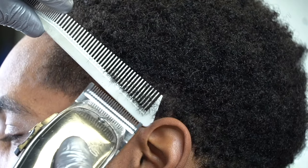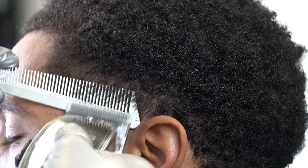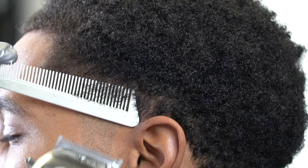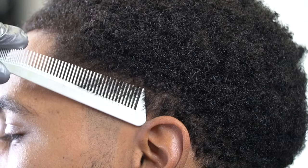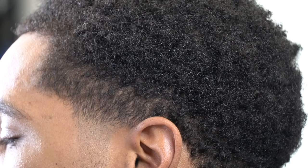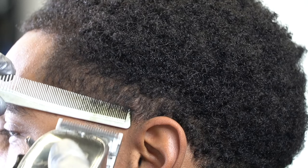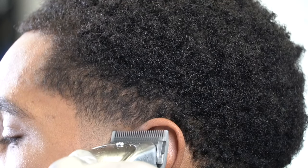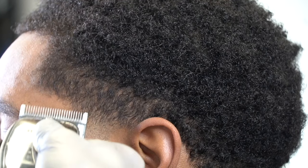And make sure that when you're doing any type of fade, whether you're using a comb or brushing, or if you're using guards, it don't matter, you always comb or brush the hair back down the way it's supposed to lay. And for the most part, y'all, it's kind of hard to explain clipper over comb any more than I did, so just pay attention to my lever and what I'm doing.